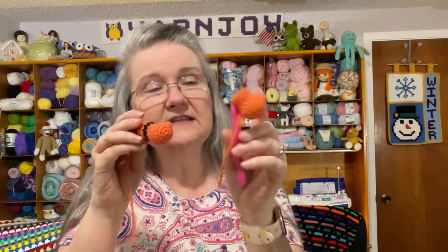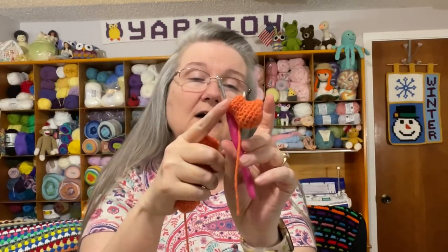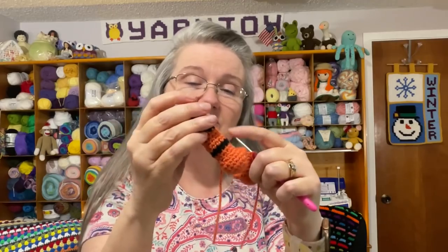Okay, so those are my finished objects for this week. Let's go on to works in progress. Works in progress number 1: now that I have finished Pooh and Piglet, I am working on Tigger. So far I have one of his arms, and I am working on the second arm. I've got the hand, and I'm ready to start a stripe. So that's where that is.